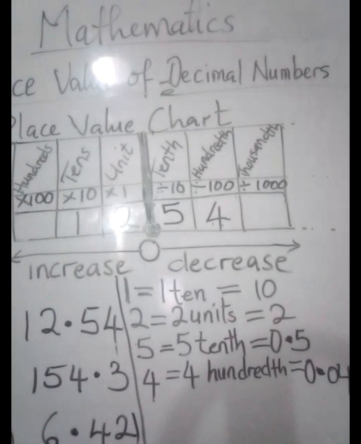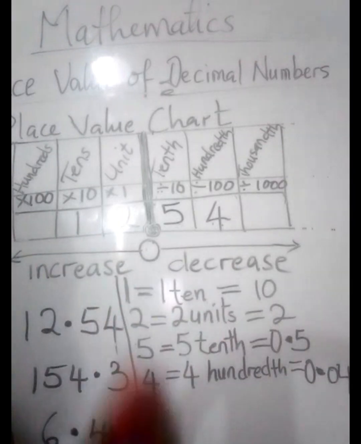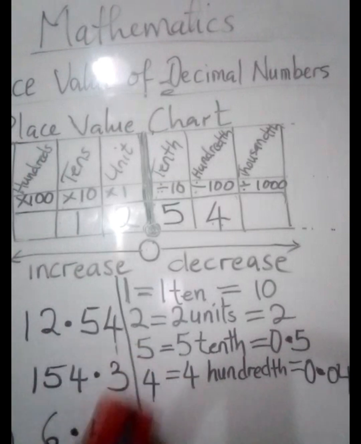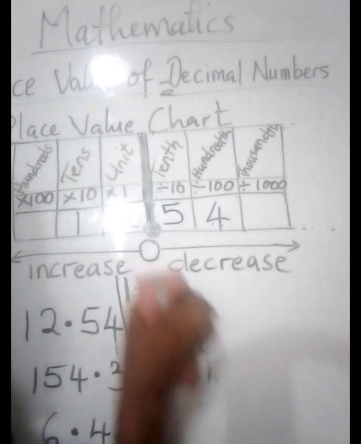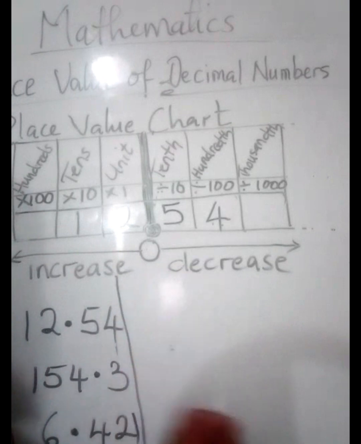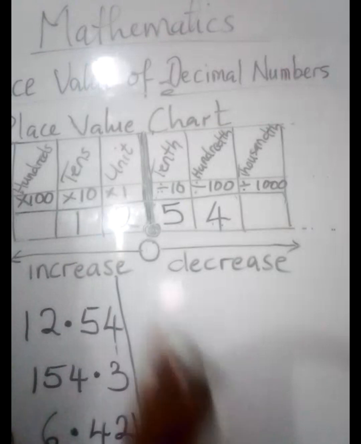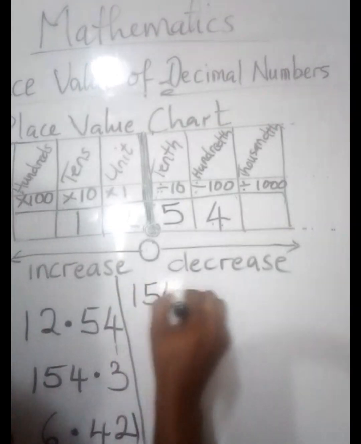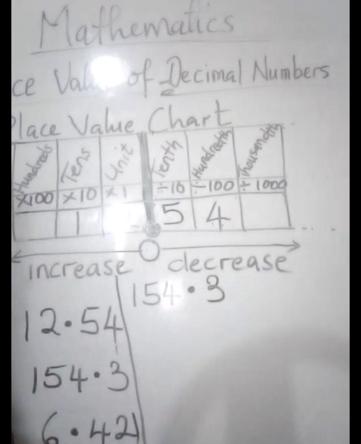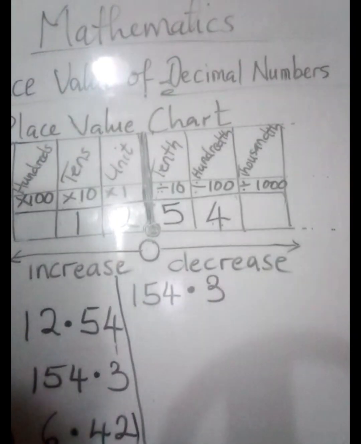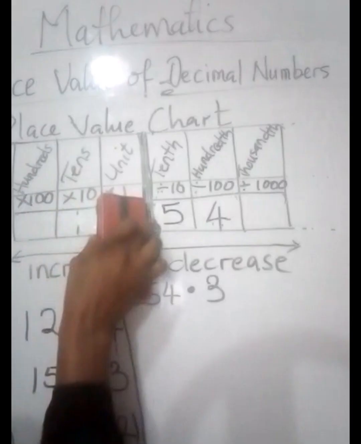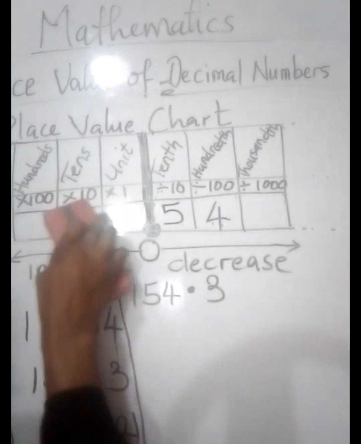Now we're going to look at the second example. You can always pause your video to write down whatever you feel you need to write down. You can go back and all of that. For the sake of space, we're going to erase this so that we can take the second example. The second number here is 154.3. So let's create some space here.